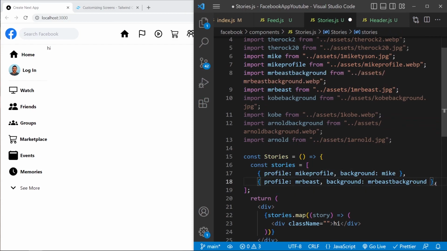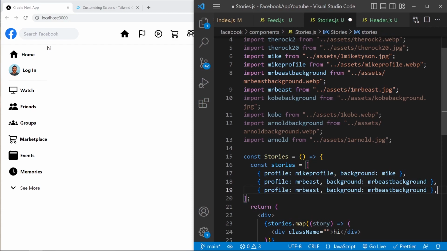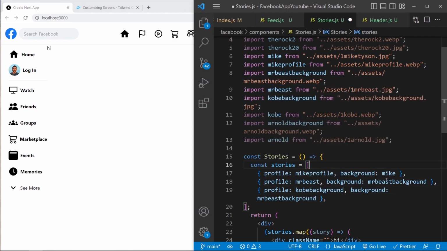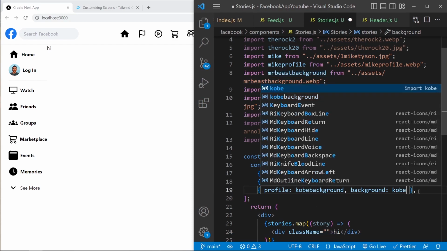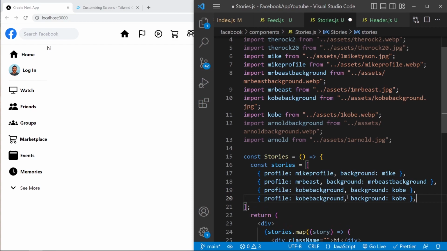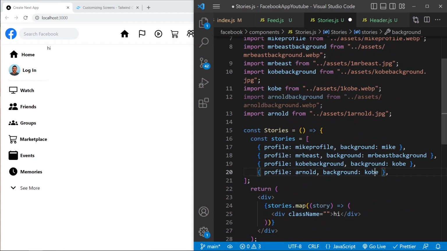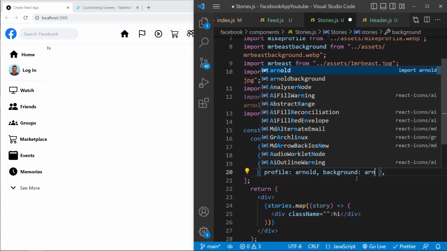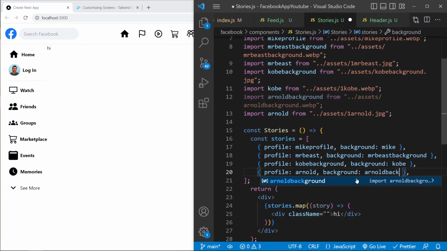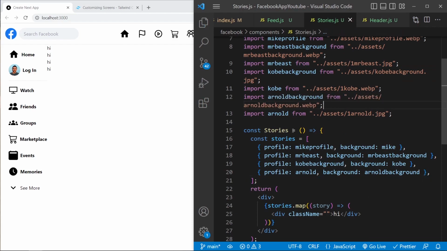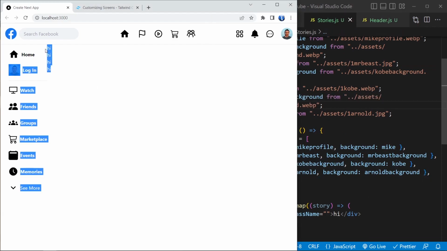The next one is going to be Kobe, so Kobe profile, and the background is gonna be Kobe, and that's it. The next one is gonna be Arnold Schwarzenegger, and the background Arnold background. Let's save this, and as you can see we have a hi for each story, okay?